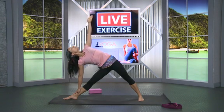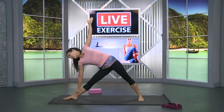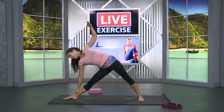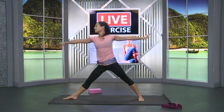Good. One more breath here. Everybody reaching the left arm up. And then exhale, looking down. So you should look right at your right foot, and you shouldn't be leaning forward. If you're leaning forward and you're not looking at your foot, then you need to come back a little more and tuck the hip under. Taking a breath here, draw yourself up, back to standing all the way up.